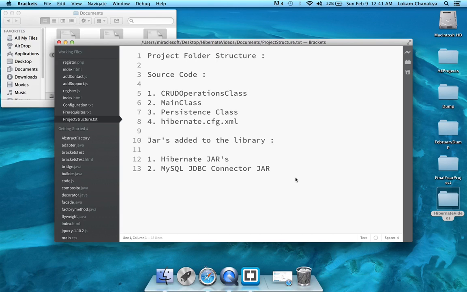The basic project folder structure in Hibernate is divided into 3 basic parts. One of the parts is all your Java files, that is your persistent classes, the database operation class, and also the main class where you're actually using all these functions. The second will be your XML files. One way to map your POJO class to the relational tables is to use XML mapping. Another way, and the newer way to do it, is using annotations, which we will be using.